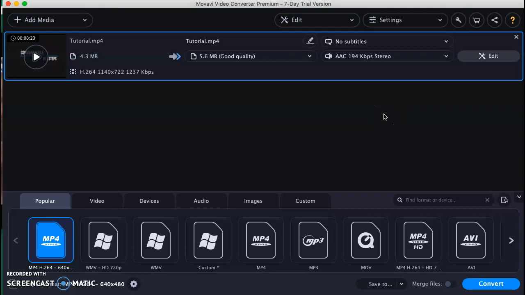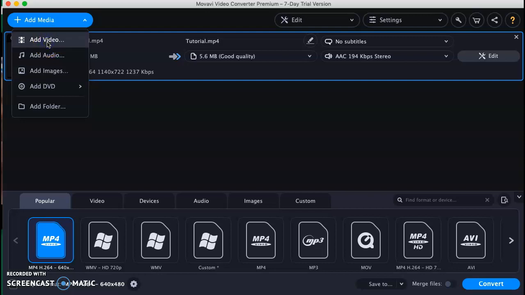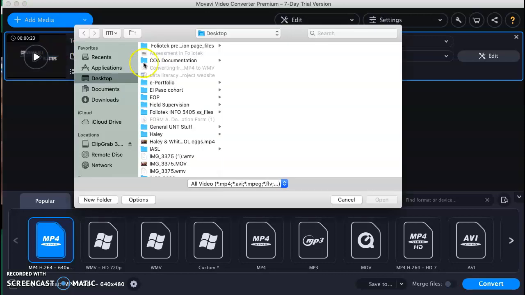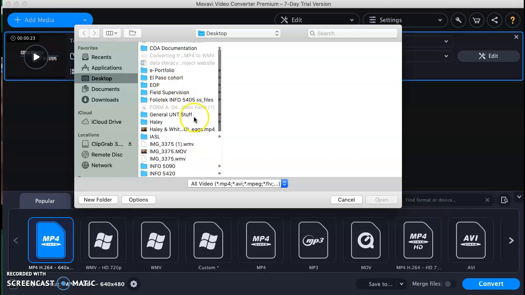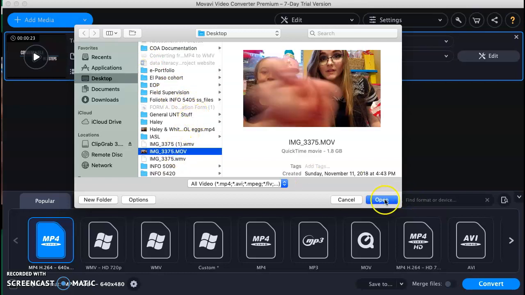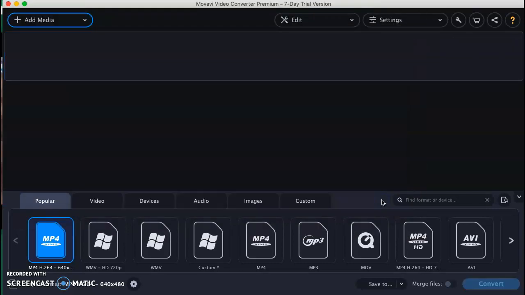But I am going to show you basically how you add a video on here, and then what you would want to do in order to make it smaller. You can see up here it says add media. If I click here, I'm going to say add video, and I'm going to grab, on my desktop, this movie of my daughters opening LOL dolls. I picked this one to play with because it's about 30 minutes long, and you're going to need a 30 to 45 minute video when you are doing this yourself.